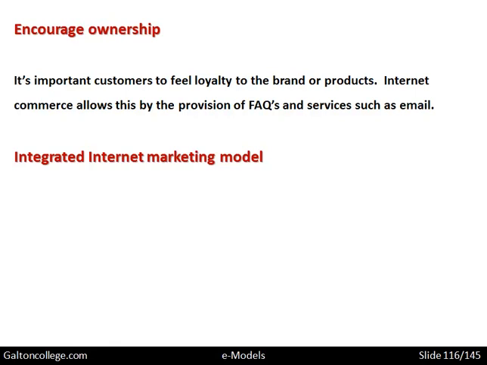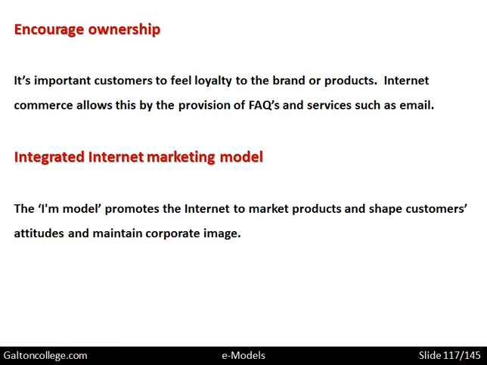The integrated marketing model, the IM model, promotes the internet to market products, shape customers' attitudes and maintain corporate image. So it promotes the use of the internet so as to market the products of the business and to shape customers' attitudes, to get customers familiar with the website and with the company, so that they feel very relaxed about dealing online, making purchases online, but they also feel very relaxed about dealing with that particular company. They have confidence in the company, and they like the company. They like the website, they like the attitude and what's been written about the company.